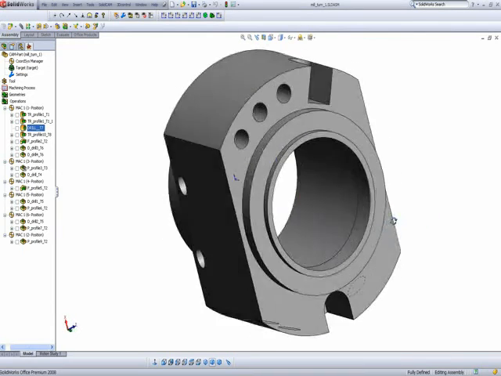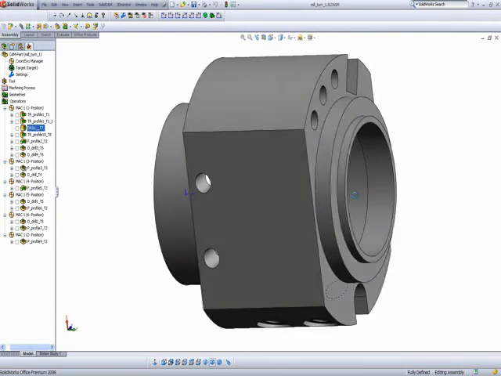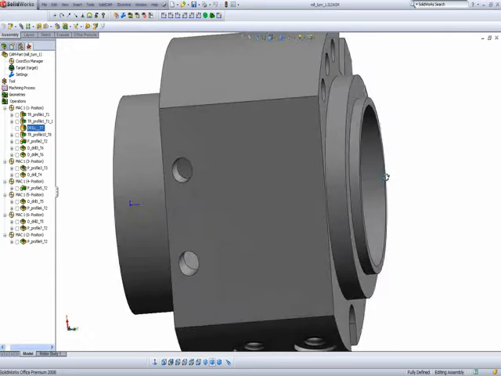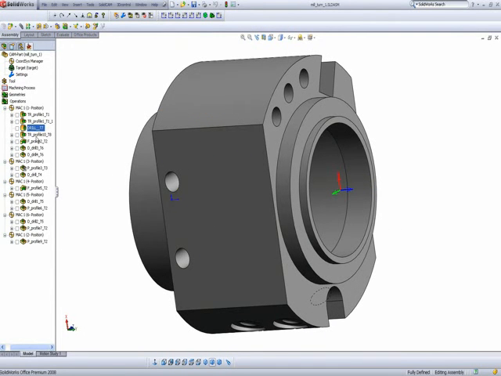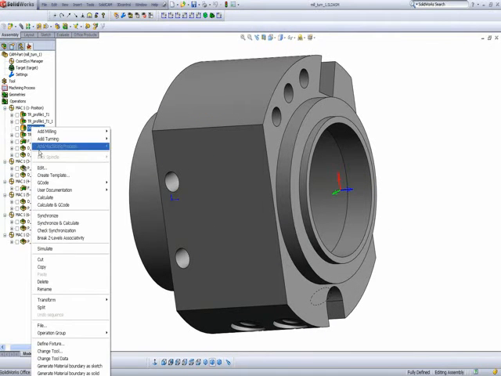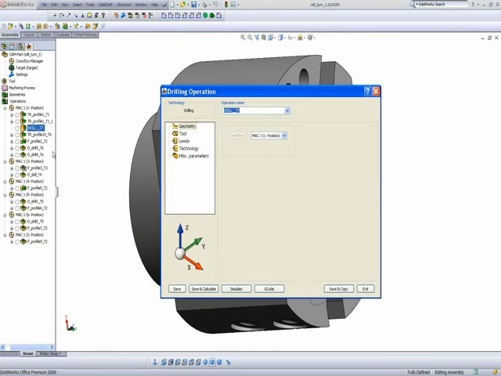What I'd like to do right now is drill out the middle of this part here itself. And that's simply done by a simple drill operation. And again, you'll note that when I go into my geometry, there is no geometry to be chosen because when doing turning, you can only drill in the middle itself.